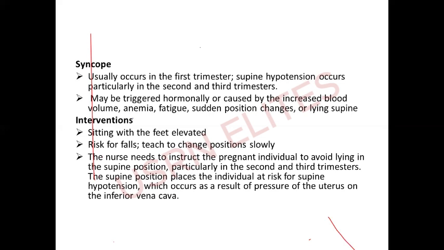So one of the things you have to do when someone is pregnant, that's the reason why we always encourage a pregnant woman to assume a left lateral position, because if they lie in supine position, that is where you have the uterus exerting the pressure on the inferior vena cava. But when the woman lies on the left lateral, that kind of pressure will not be there. And so that is why it also promotes venous return if the woman lies in the left lateral position.